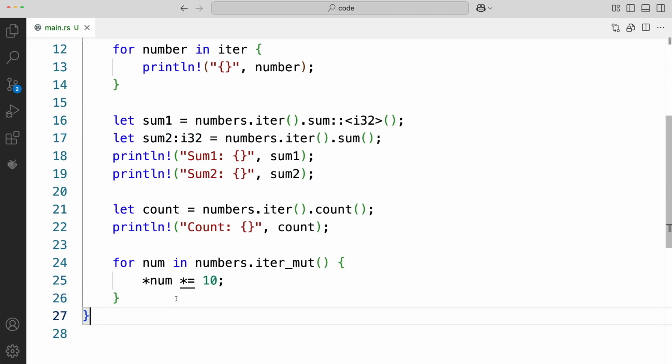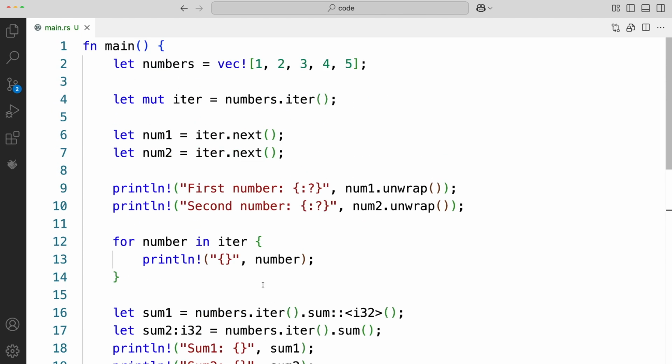Let's try 10. So of course this is just times equals, but this actually returns I think a mutable reference to each of the numbers. Must be a mutable reference, right? Otherwise we won't be able to change them. And we don't actually have to declare this mutable. I don't fully understand why. Apparently if we were getting plain numbers back from an iterator, which we can do, then it would have to be mutable. But here it doesn't. So we can just dereference it and get the original number and multiply by 10. I suppose as long as the reference is referring to something that's mutable, we're fine.